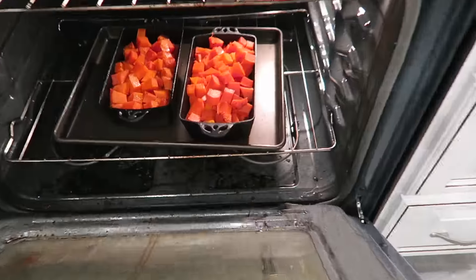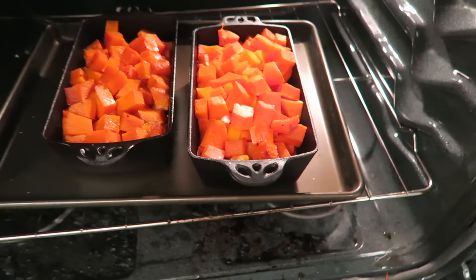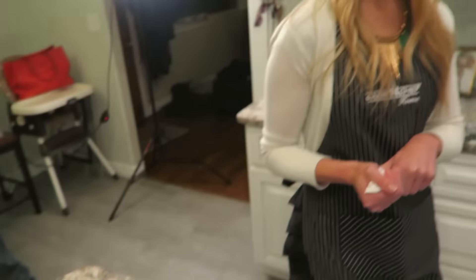Yeah, you got to check these out. They're just staying warm right there — they were in the pellet grill. I am not a fan of these until right now. I ate a couple earlier. So good. Kaylee did everything on the pellet grill. This is an appetizer, right? A brie cheese with raspberry. Braylee and I made that.